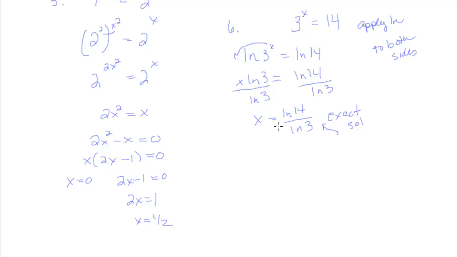So you want to type this in natural log form because that's an exact number. If I get a decimal for this and divide it by an estimate for this, I don't get an exact value. So in the MyLabs Plus, this is what you want your answer to look like. You just type the ln off your keyboard, 14 divided by ln of 3. But that's what you need to enter.